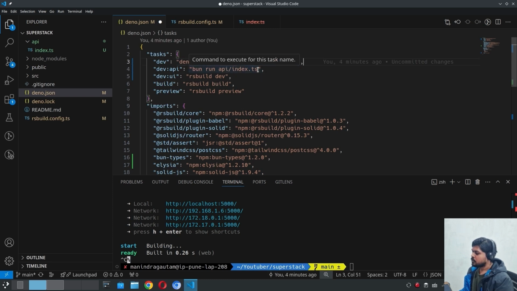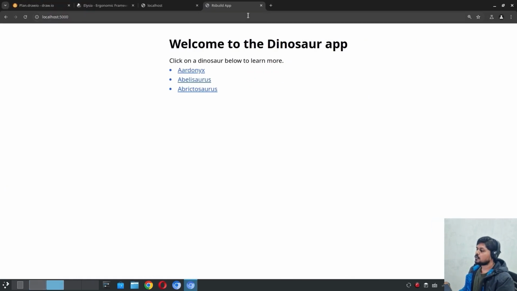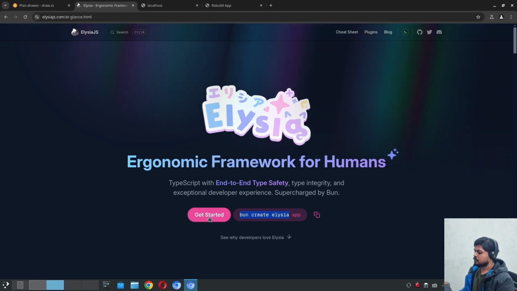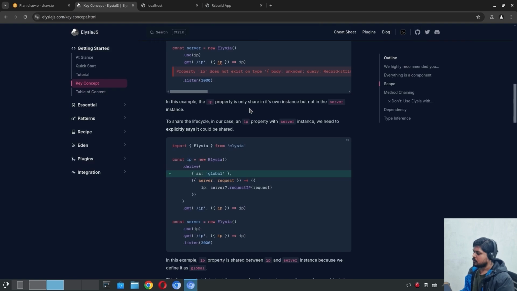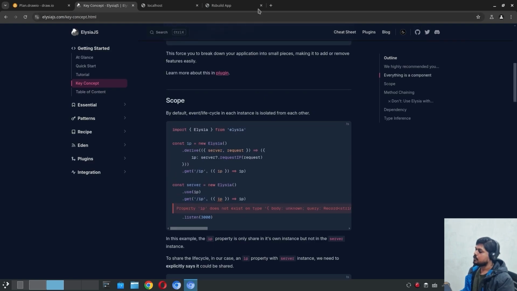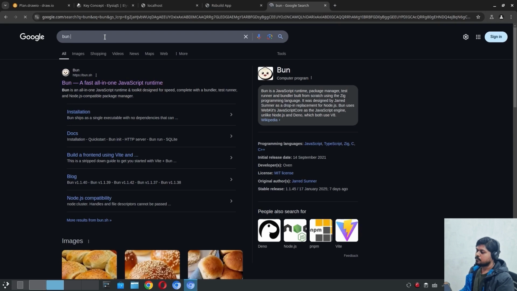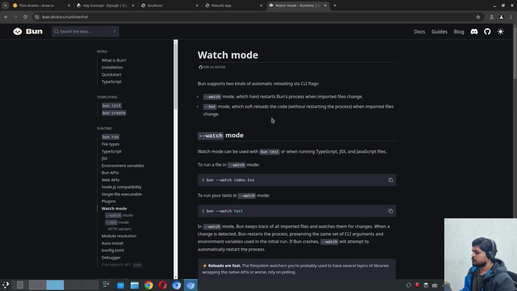Okay, and one more thing, we have to add the watcher for the server. So how we can add the watcher? I think as we are running with the bun, so just use the bun run watch mode.